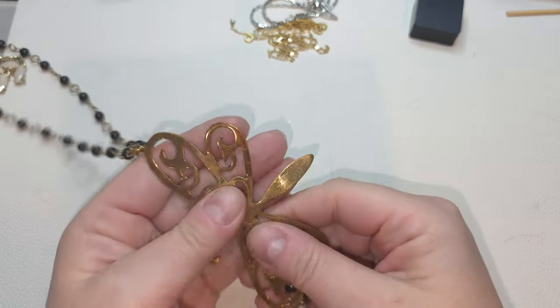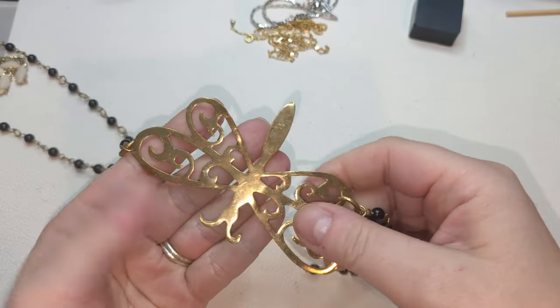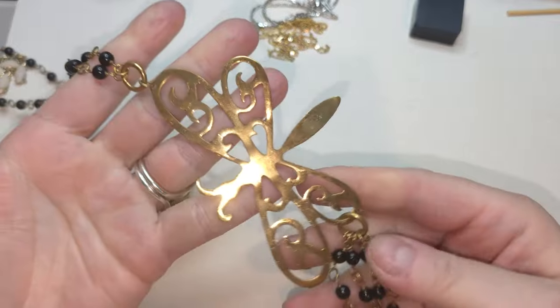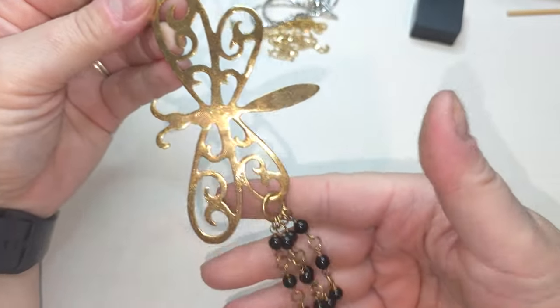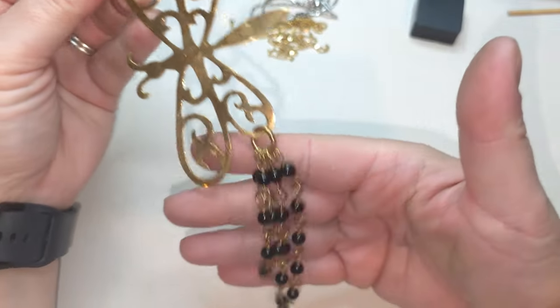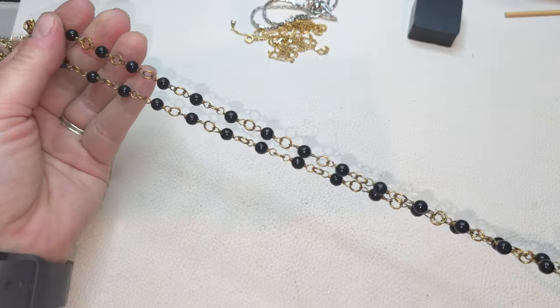I don't know if it's supposed to be straight or not. I made it straight. So look at this gold tone butterfly. Oh, no, not butterfly, Yana. This is dragonfly with tassel-y thingy. And right here is the necklace.